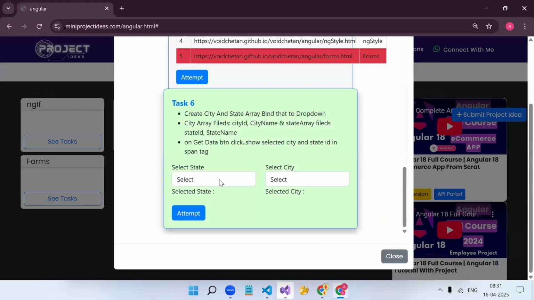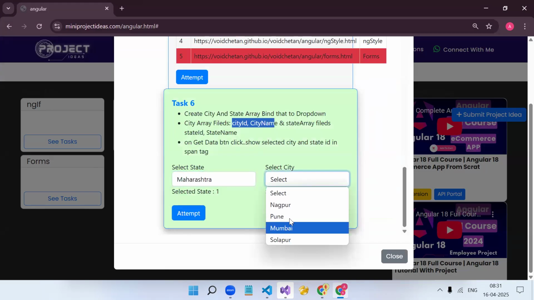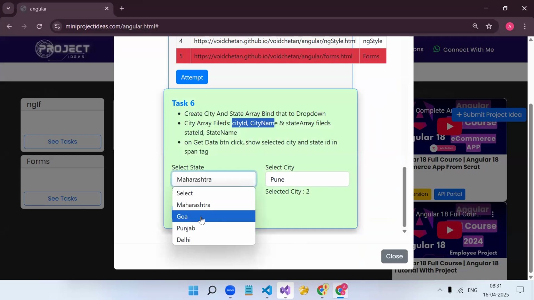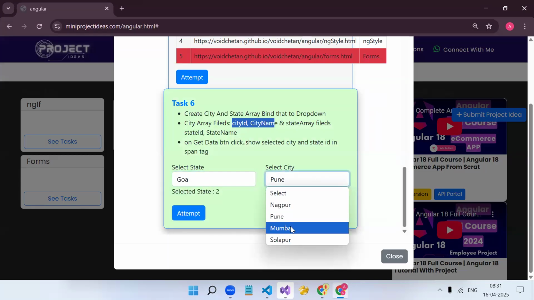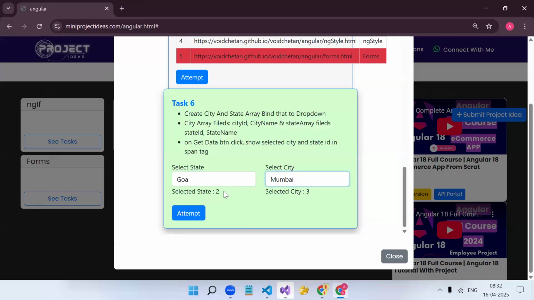Then what do we have? We have to create city and state and bind it to the city ID. You have to create an array of objects with city ID, city name, state ID, state name. If you select Maharashtra, you get cities from Maharashtra. We just want to show the selected city ID.